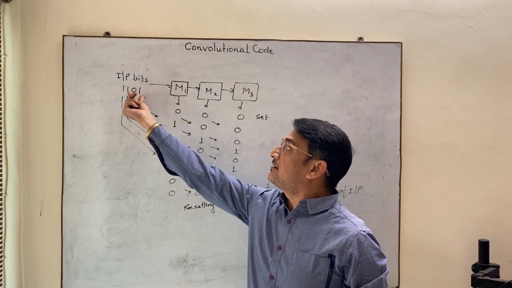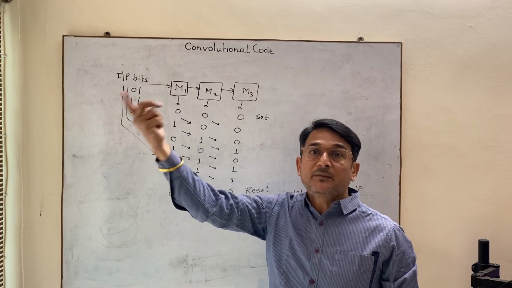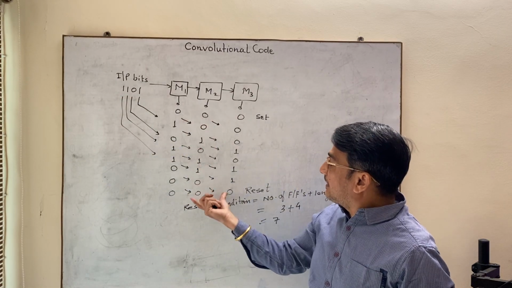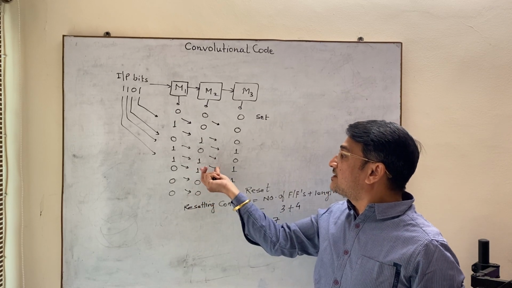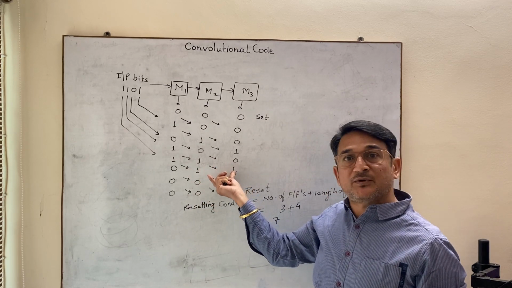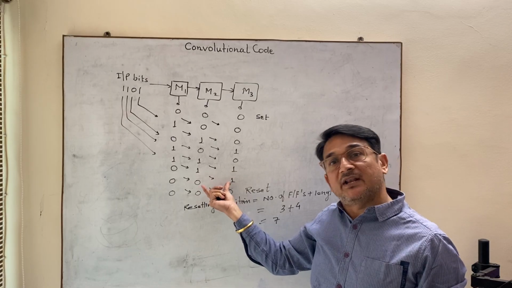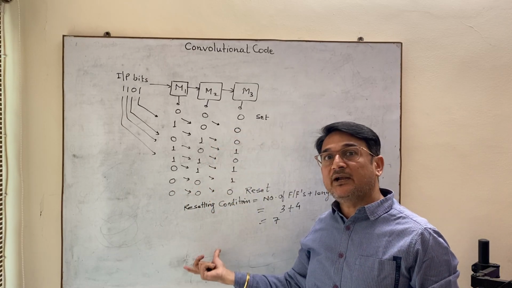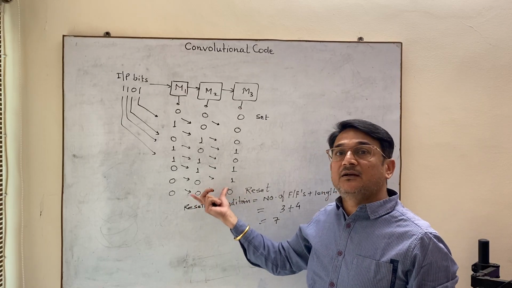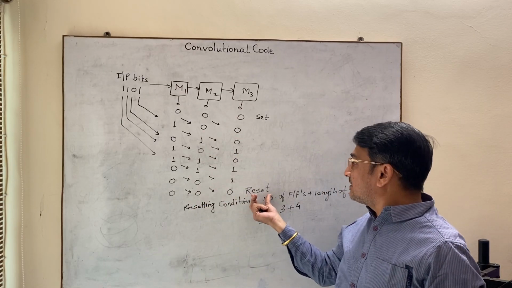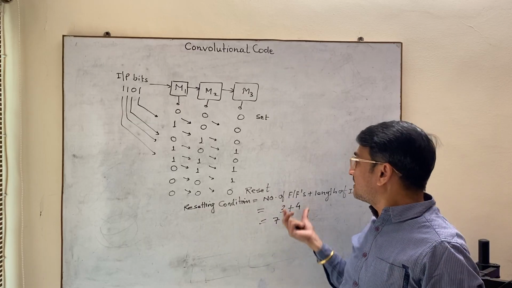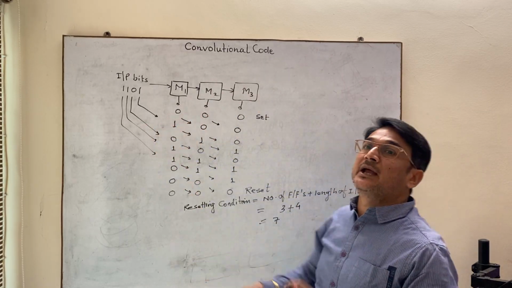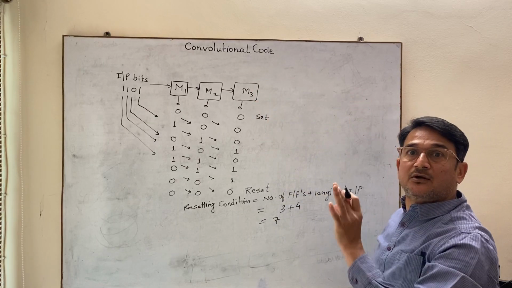Sometimes what happens is, instead of 1101 there may be some other types of input like 0111. So maybe in 0111 your resetting condition comes either at the 5th position or at the 6th position. But even then we need to write 000000 how many times? Till the 7 steps complete. That is, it should come to the resetting condition. So this is how you first of all make this shift register concept, and then the convolution code comes into picture.